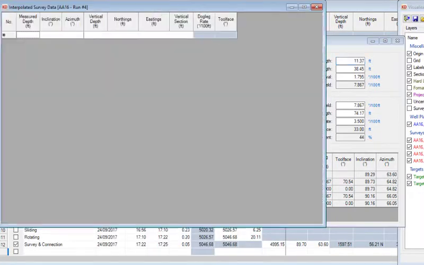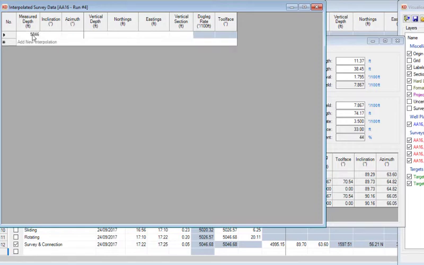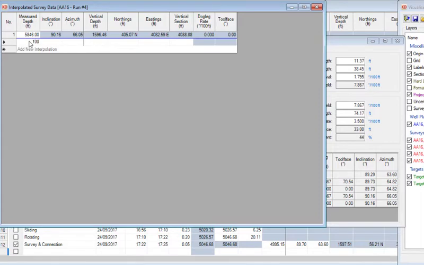Click on the Interpolations button to view interpolation, and as with all interpolations in KellyDown, you can enter any depth from the surface down to the end of the target projection. So our current projection is at 5846 feet, and we can also enter a depth of 100 feet.